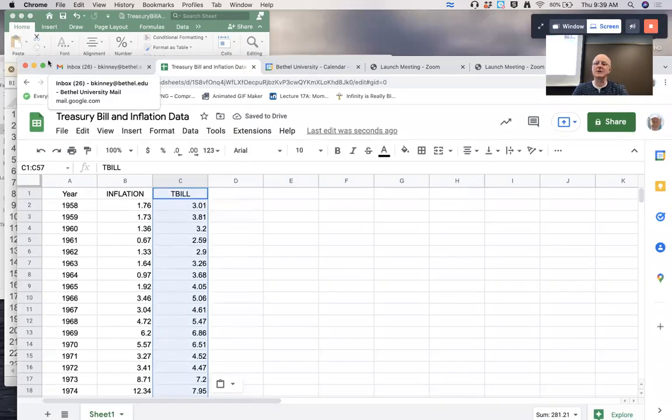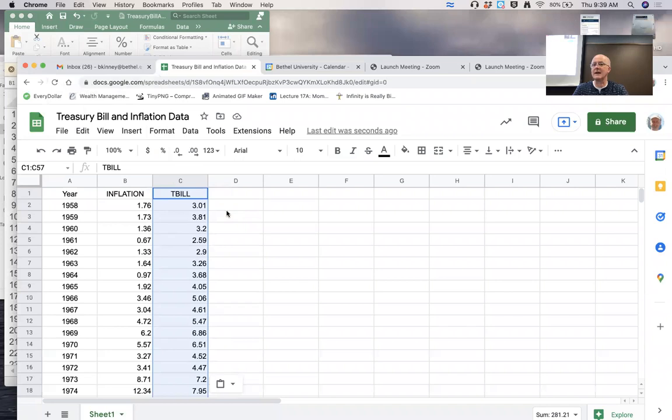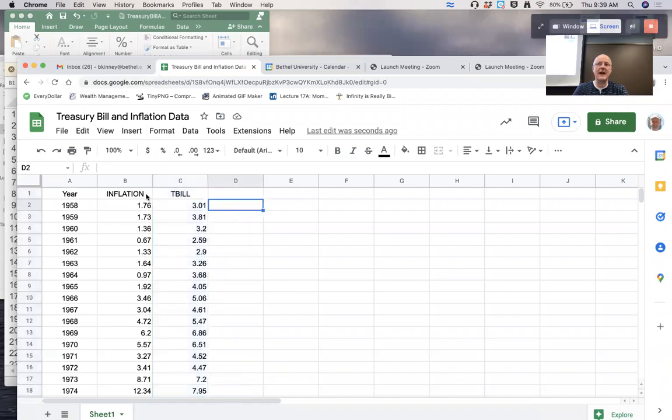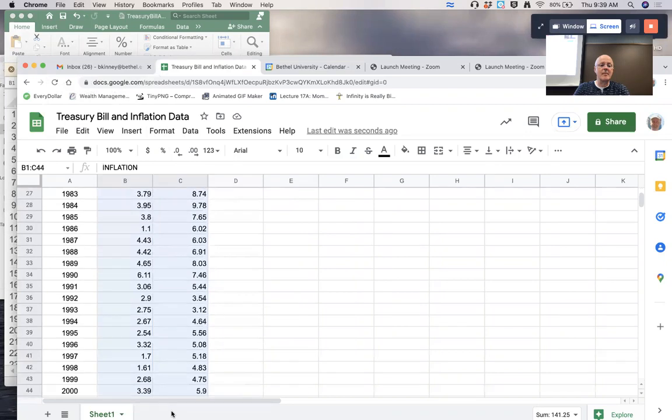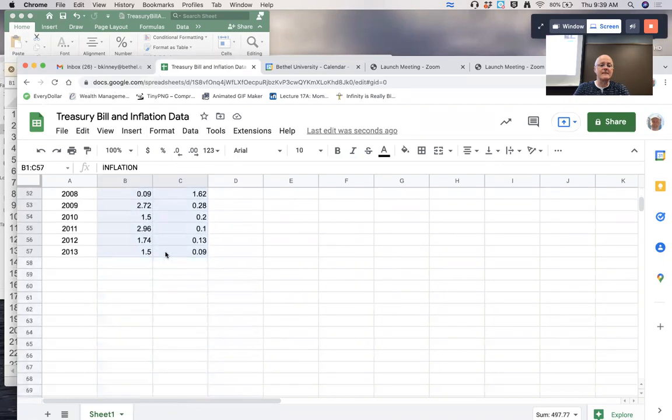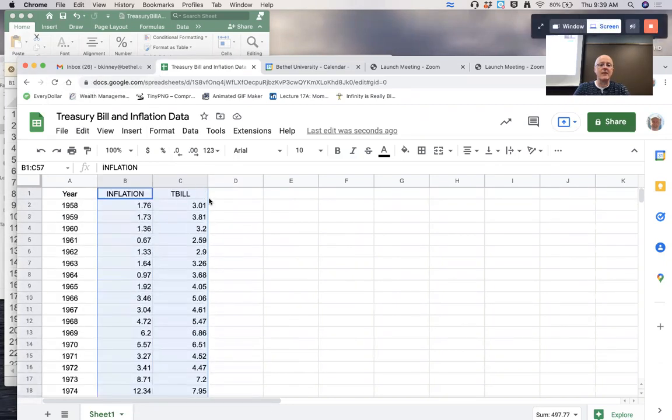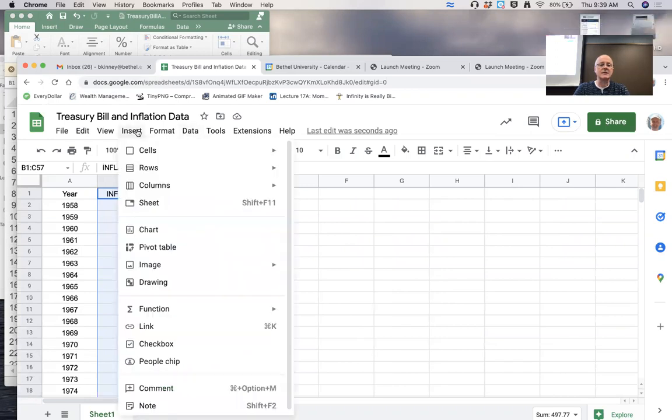And again, like I showed you on Tuesday at the end of class, the quickest way to get the regression line is to go ahead and make a graph and insert the regression line and the squared correlation into your graph. So I'm highlighting all the data. I'm going to insert chart.